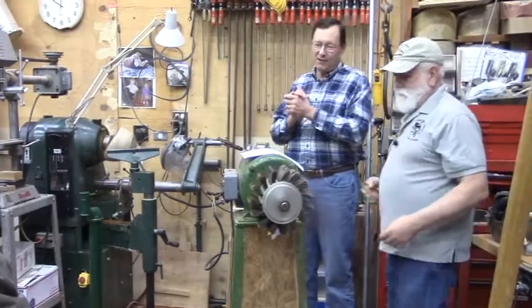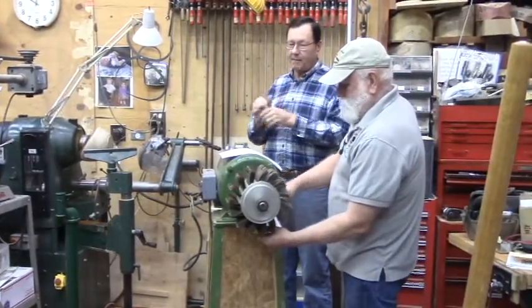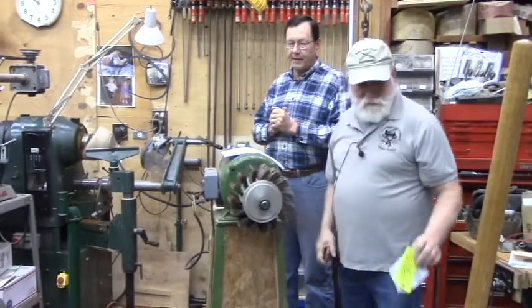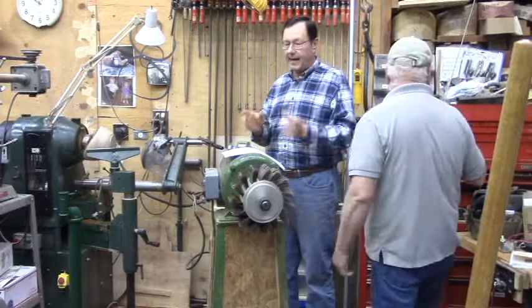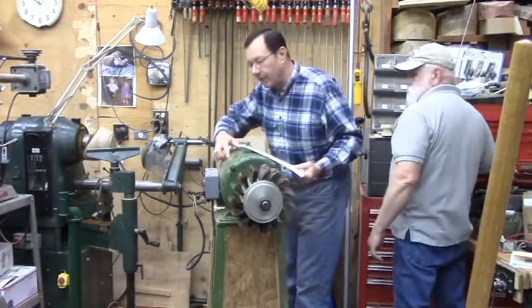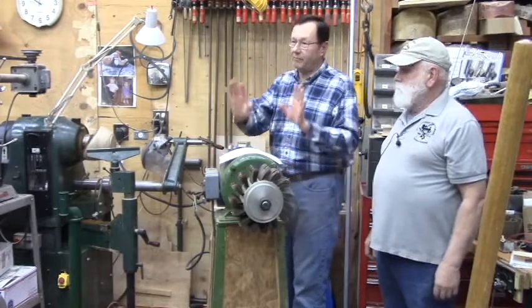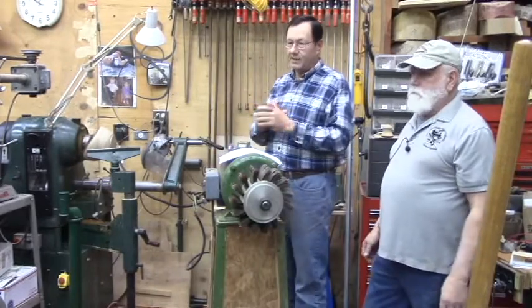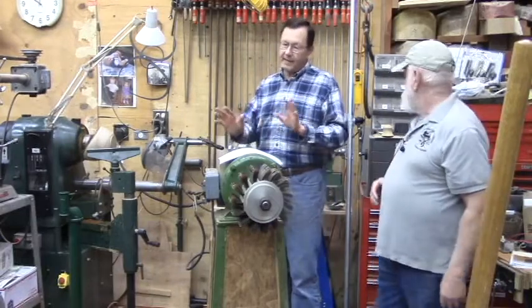Yeah, so you go either on the internet or you go to an auction and you see a piece of machinery sitting there, and it looks like something you might be interested in, and you check out the motor tag real quick, and it says 3 horsepower, and then you see three phase, and you figure, nah, I don't want to deal with it because that's just too much trouble. You might want to take a second thought on that.